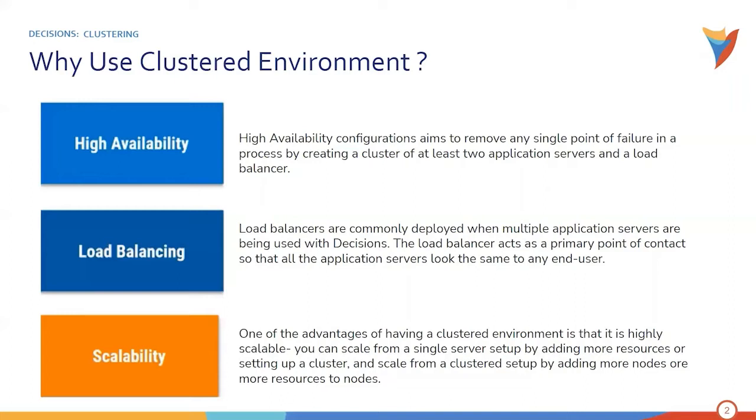And next is scalability. Scalability means that having multiple application servers will help you to add more resources to either node to provide more processing power. For example, if it's month end, then we could need more processing capacity as compared to any other normal working day. In that case, it's easy for us to add additional computing resources.